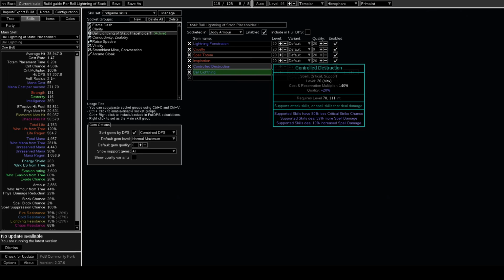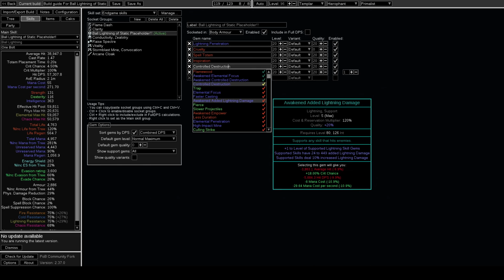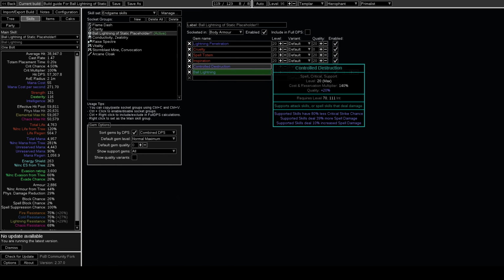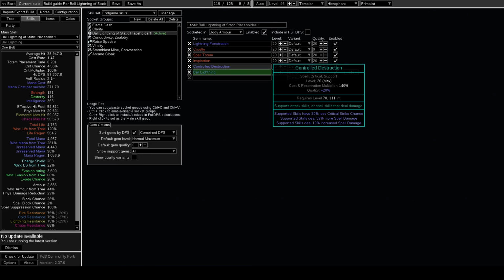You're switching to Controlled Destruction at this point. We're dropping Added Lightning. Added Lightning 1 will not give you the same amount of damage as Controlled Destruction, and 2, it costs less mana, right? Oh, it doesn't. Oh, I just learned something. Well, it gives you more damage. I thought Added Lightning cost more mana. I thought it was like 160, but I guess I'm wrong.